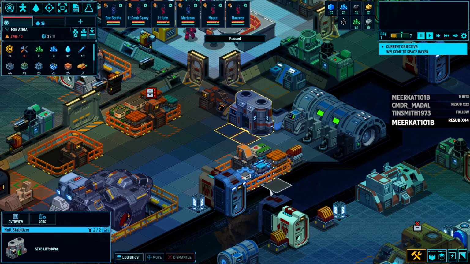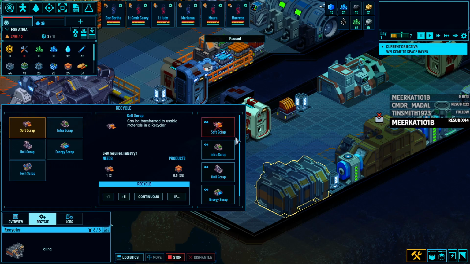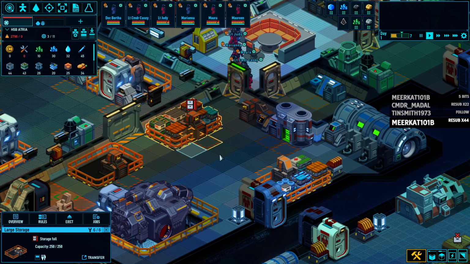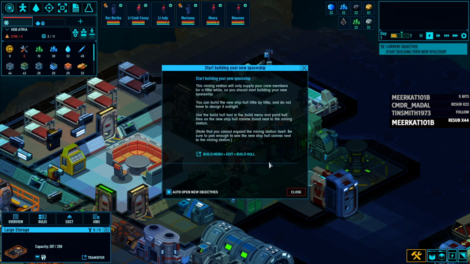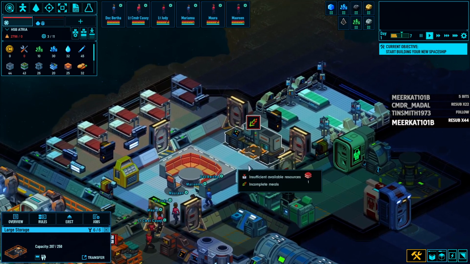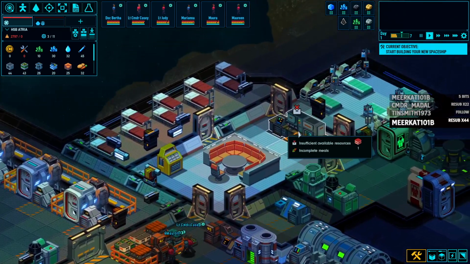Okay, I'm back. So, this is a water purifier. Basically, throw ice in here to make it into water. This is for making fabrics, and this was... Oh, this is the scrap stuff. Then these are storage areas. You can move stuff between storage, whatever. Start building a new spaceship. We will. That's med bay. Wow, that's loud. Better. Might be better. And this is our dining area.